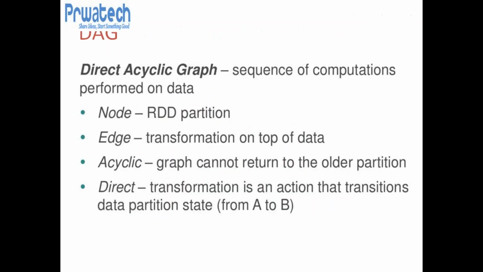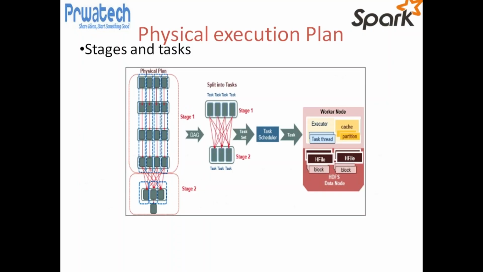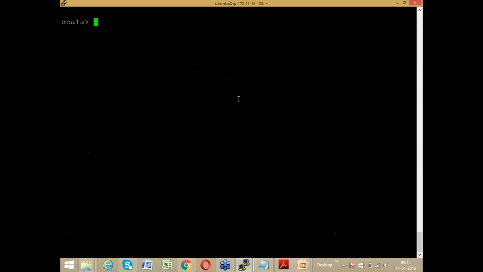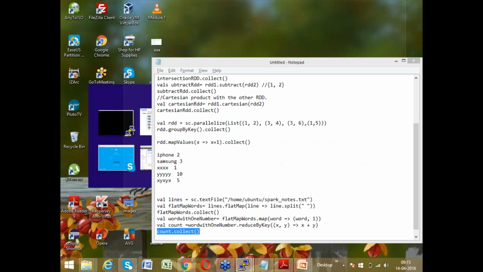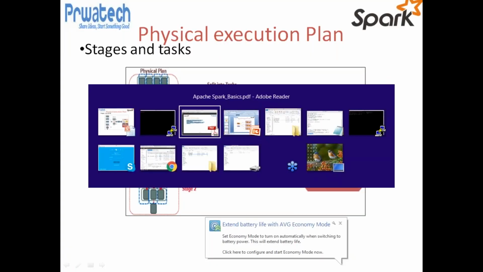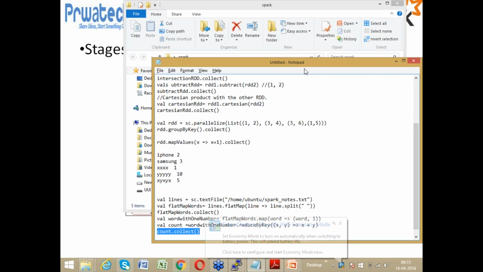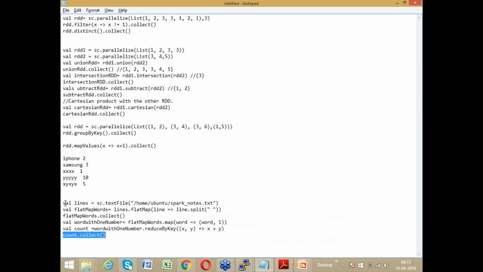So let's see one example, what I was talking about. In this example, how many stages are there? Two stages are there. Why two stages? Please tell me. Yeah, one is the data movement, right? Okay, data movement. Now let us see whether it is two. If I execute word count, how many are there? I'll execute this.